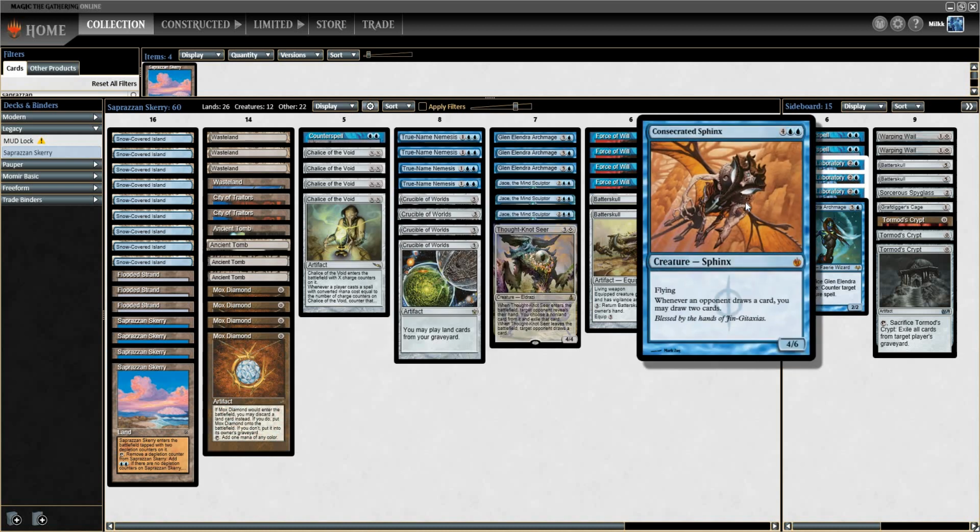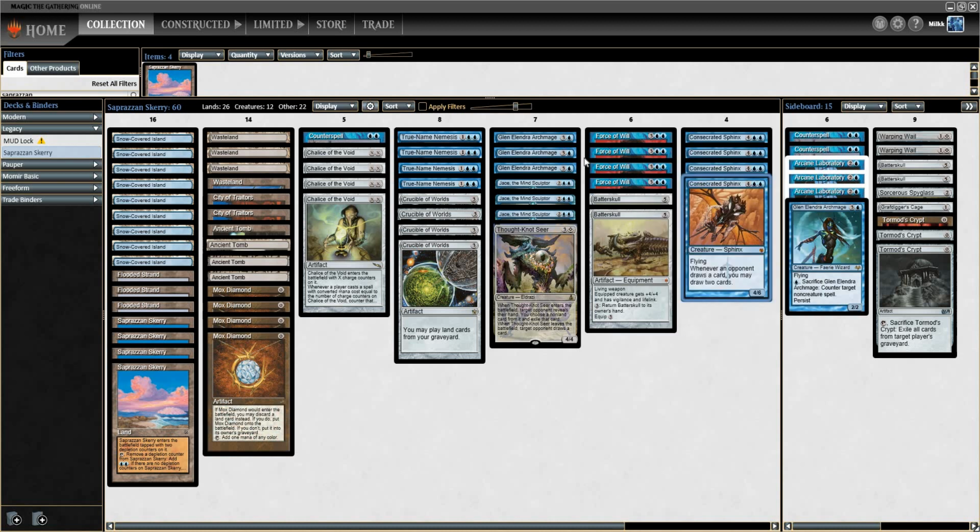And then one card that I really love, which is pretty sick, we're just hard casting Consecrated Sphinx in this deck. So T1 Skerry, T2 Soul Land, T3 another Soul Land, just T3 Consecrated Sphinx, and then you just draw into more Force of Wills and try to win the game that way.